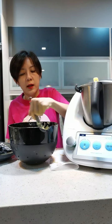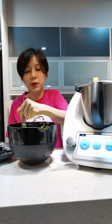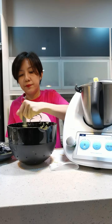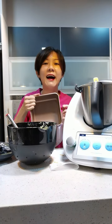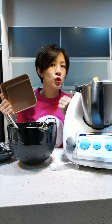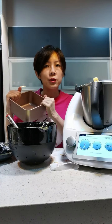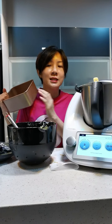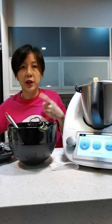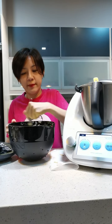So I found out that there's another one. I'm not sure, today is also my first time doing this one. Is this, ha ha ha, square type, and cannot remove. I think it's the first time I use this one, and I try not to use the parchment paper. See what will happen, because I need to try it out. And then I pour, and then I need to heat up my air fryer.